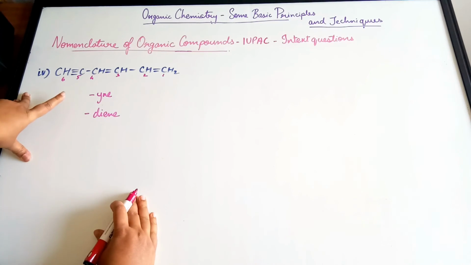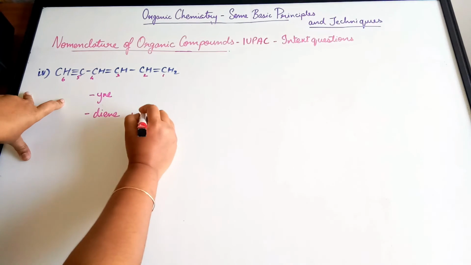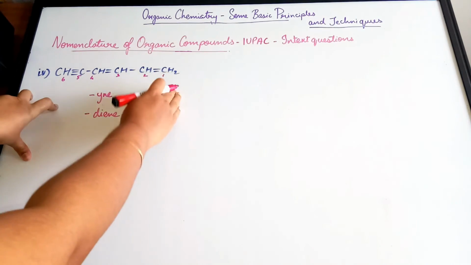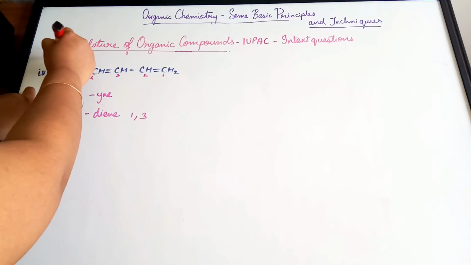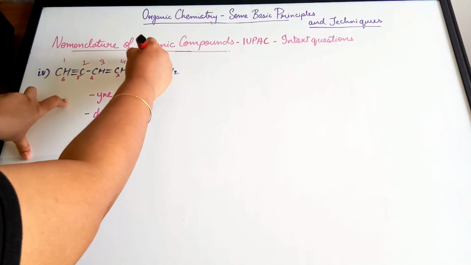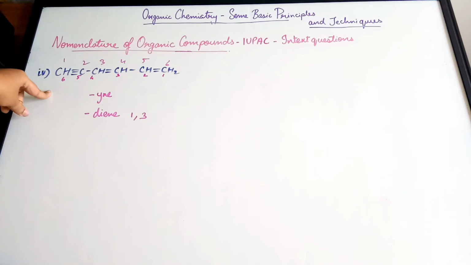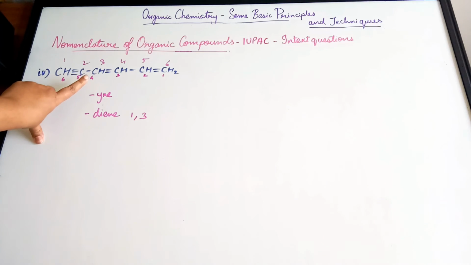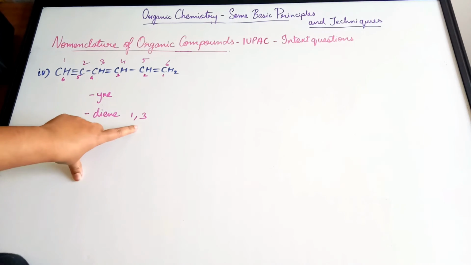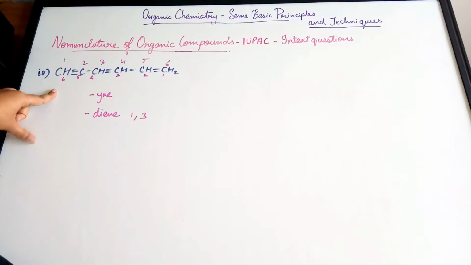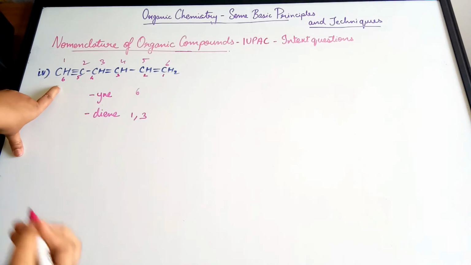The double bonds are at the first and the third position when we number from right to left. When we do it from left to right, there are positions 3 and 5. Of course 3 and 5 is going to be higher than 1 and 3, because of which the diene's position is 1 and 3, and this is the right form of numbering. The triple bond is at position 6. And since it's a 6-membered carbon chain, it's a hex.